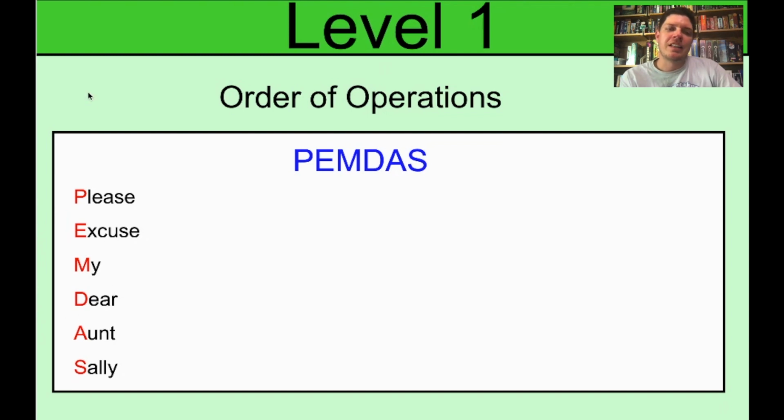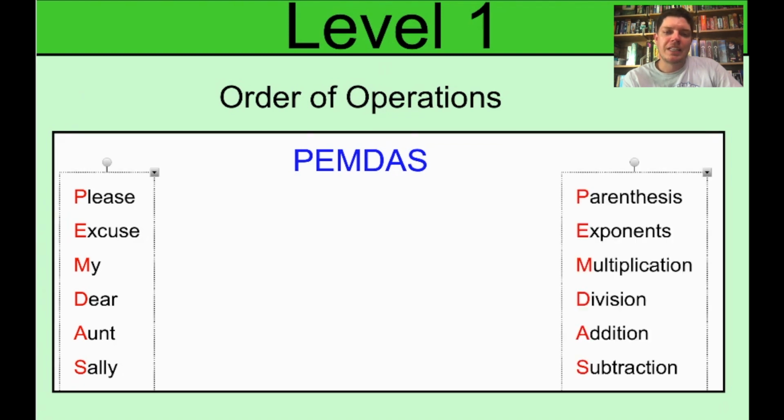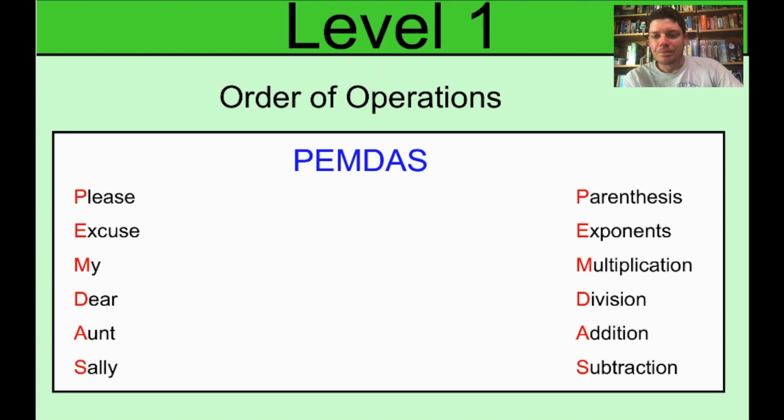I think in this school district, most people usually remember it just as PEMDAS. And I know that when I was growing up, we were told to remember, please excuse my dear Aunt Sally. Whichever way works best for you. The big point is that when you see an expression, we're going to talk about that in a second, the first thing you should always look for are parentheses, and you would take care of parentheses first. And then exponents, and then multiplication, and then division, addition, and subtraction.